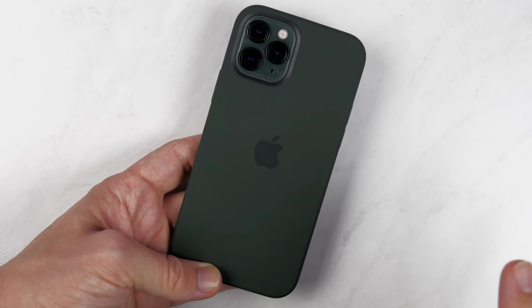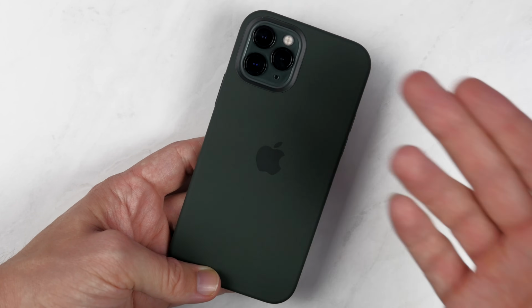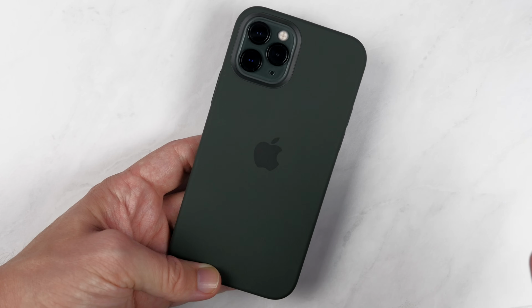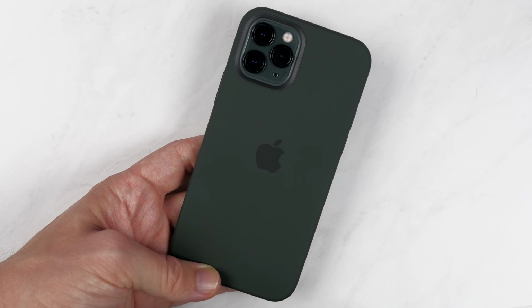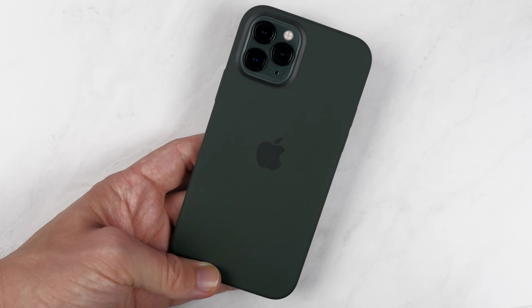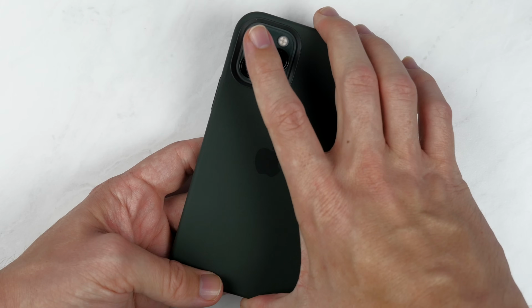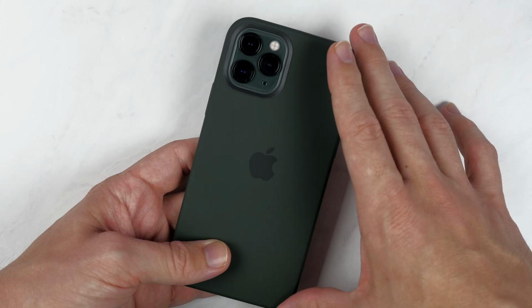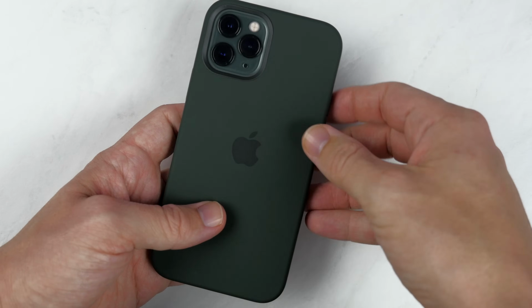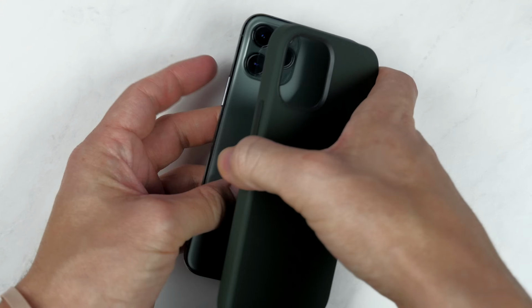So I'm going to show you what this looks like with the iPhone 11 Pro in it, just because really all you're going to be seeing is the lens anyways. So this should give you a good idea of what it looks like with the case on, because I got a lot of complaints last time that I didn't put the case on the iPhone, and that's just because I didn't have it then either. So I will get the iPhone 12 tomorrow, so if you guys want to see what it looks like, the iPhone 12 Pro in gold, I think it's going to look really good, especially with all the dark colors. But let's go ahead and pop this off, and we'll stick it in all the other cases.